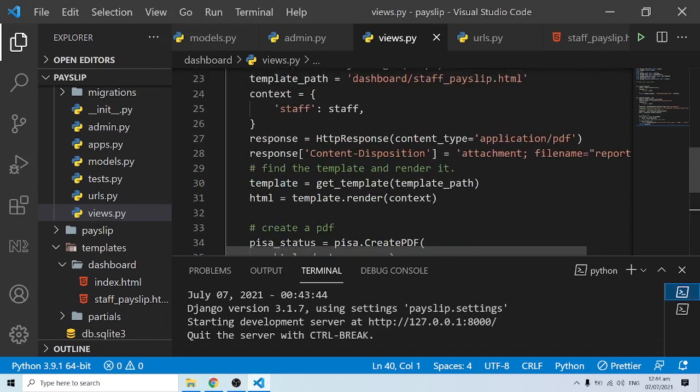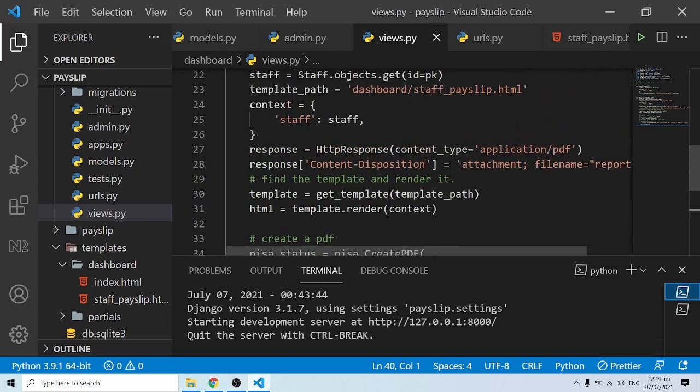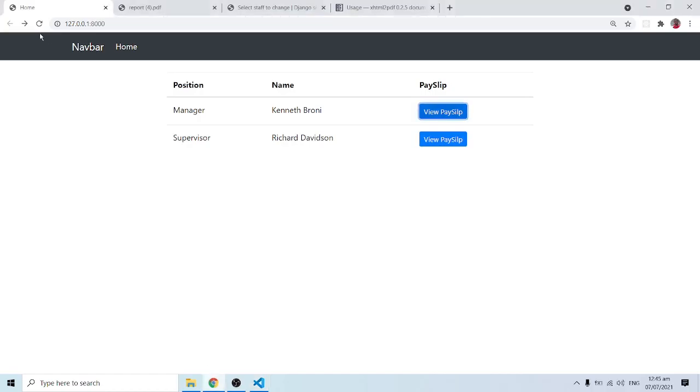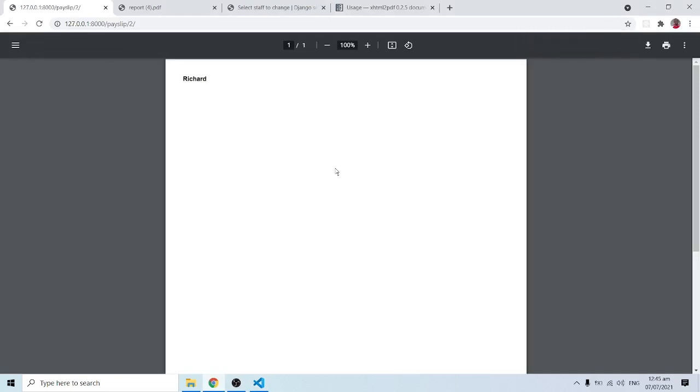So the main trick of what is being downloaded is actually in this attachments as we have over here. If you decide to get rid of this attachment over here and save, when I come back here and refresh, when I click on, let's say, Richard Davison, it's not going to render it in the PDF format for me.